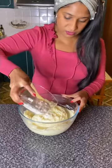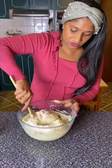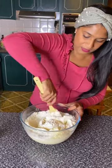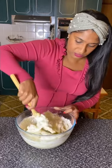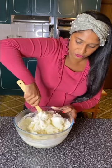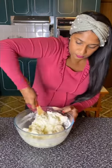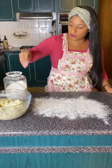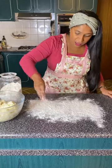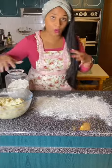The egg has been incorporated into the potato mixture and now it's time for the flour. I've got 300 grams, which is just over a cup. I'm going to start with half the flour. Depending on the potatoes — and I didn't really touch on this — you want really waxy dry potatoes for this recipe. Depending on the moisture content you might need to add a little bit more flour, so you're going to have to feel the texture as you're rolling it.